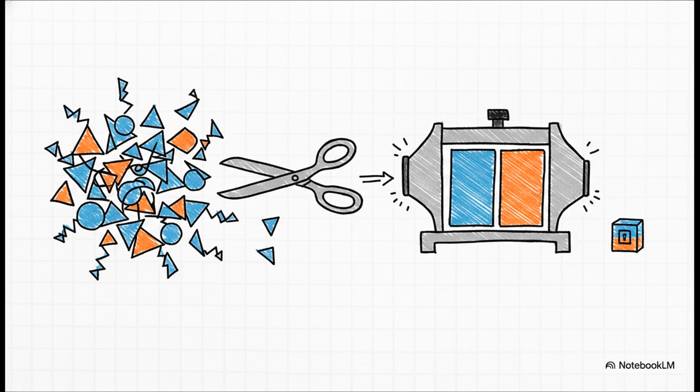MHA to MLA uses partial rope conversion to identify and strip out the least important positional dimensions. Then it uses low-rank joint singular value decomposition, or joint SVD, to compress the key and value projection matrices together. This cuts the KV footprint of a model like Llama 2 7B by over 90%, and amazingly, it recovers full downstream performance using less than 1% of its original training data.